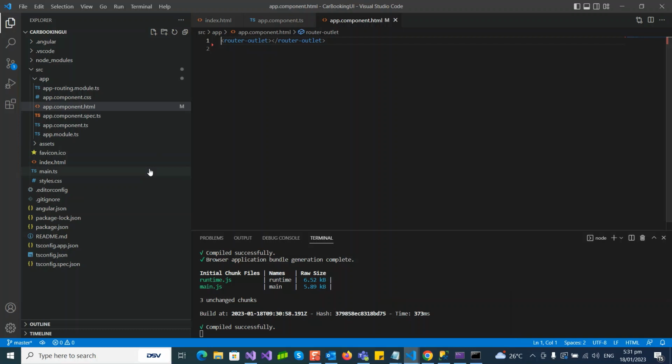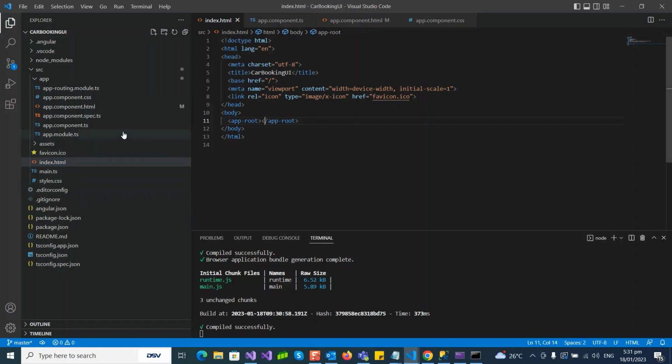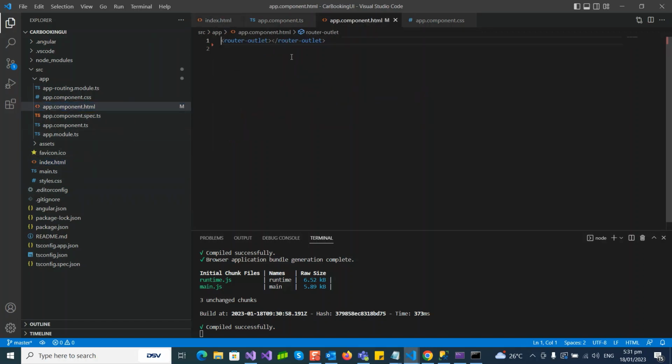So in our app, this is the CSS, HTML, and the main entry point is the index. If we put, for example, here a paragraph tag, and type Welcome to Angular files, like that, and save it, it will automatically be compiled.